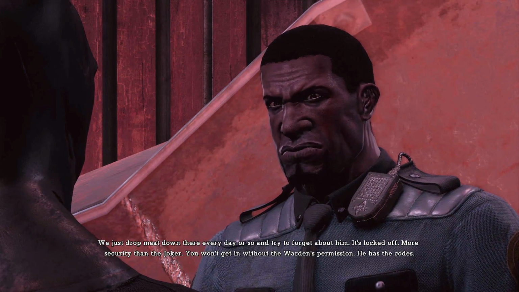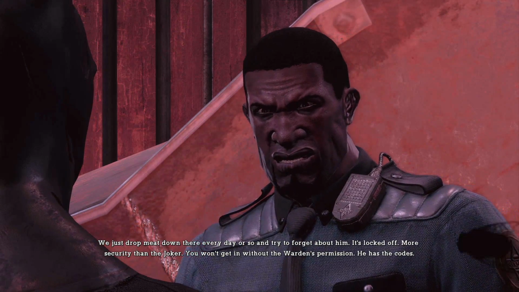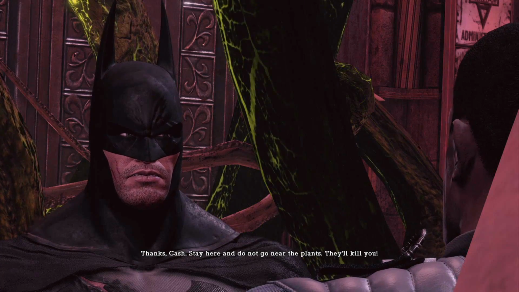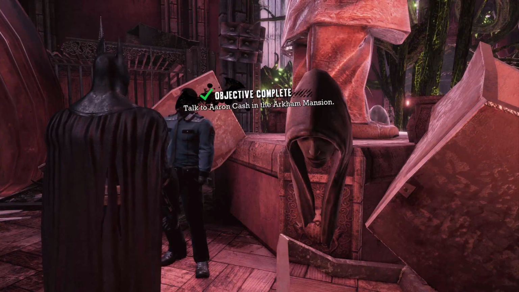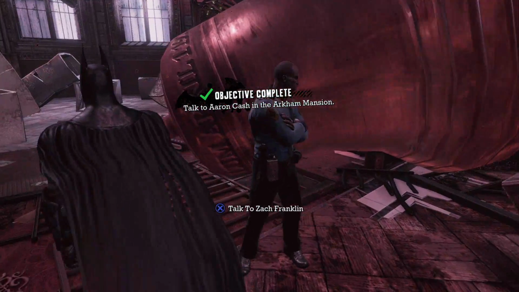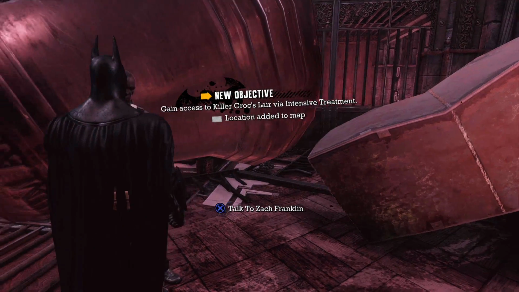It's locked off. More security than the Joker. You won't get in without the warden's permission. He has the codes. The warden has the codes. Stay here and do not go near the plants. They'll kill you. They'll take your other hand, Cash. I would talk to you, but I don't want to. See ya.